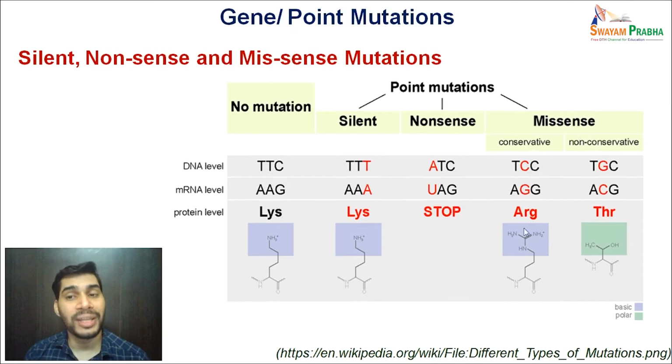So this is called the conservative type. Though it is a missense mutation, changing the amino acid, the amino acid which is now formed has similar physicochemical properties to the amino acid which was to be formed without the mutation. The non-conservative missense mutation forms an amino acid which is totally different from the original amino acid. So, depending on what kind of amino acid is being formed, they can be conservative or non-conservative type of missense mutations.